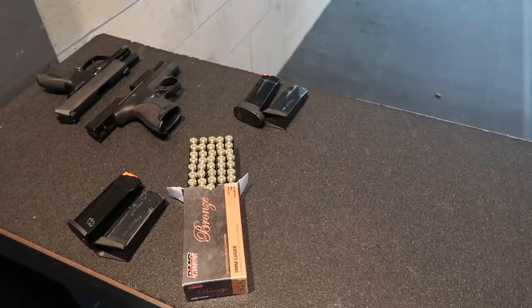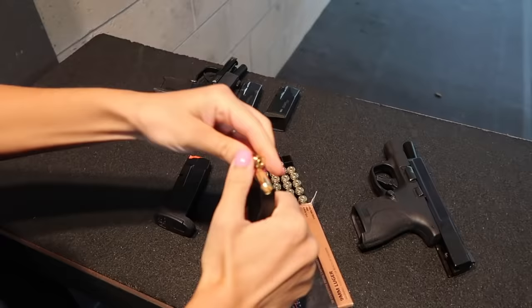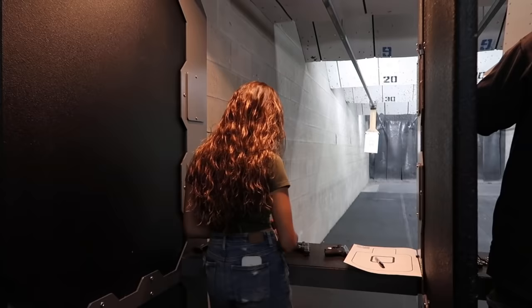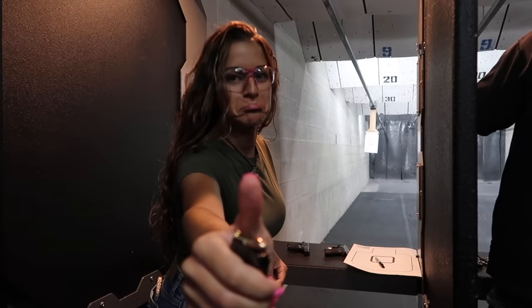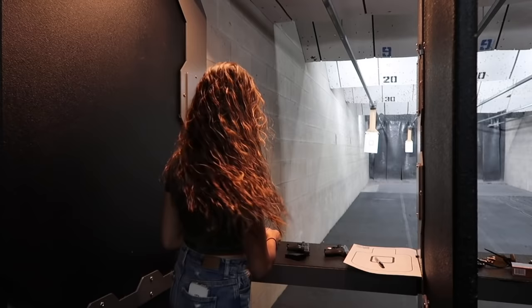You can see in this clip, I'm loading the magazines for each, and the Shield magazine is much easier to load. They're both 10 round magazines, but I actually end up struggling with the SIG magazine a little bit, and eventually, the more I shoot it, I use my Uplula mag loader. So that's something you might want to be aware of if that could be an issue for you. It's not really a make or break thing for me. I could always just use the mag loader, but it's just something to be aware of.